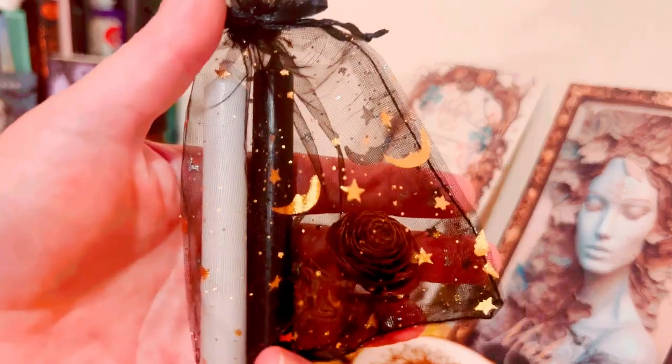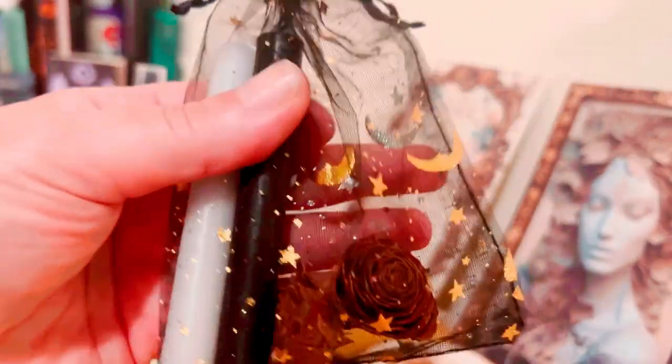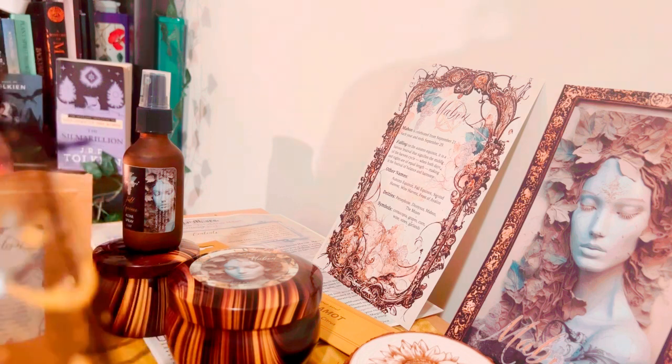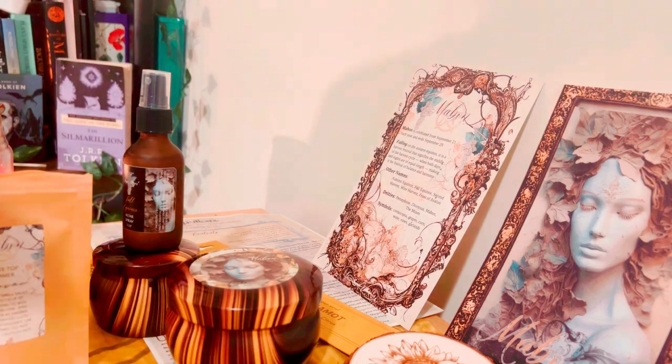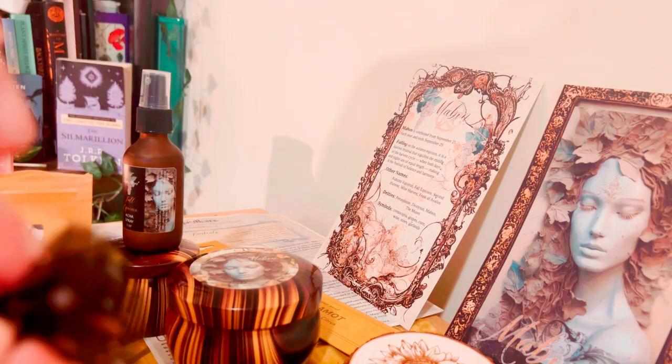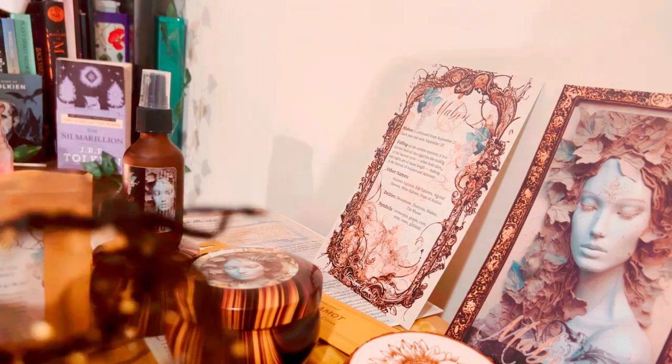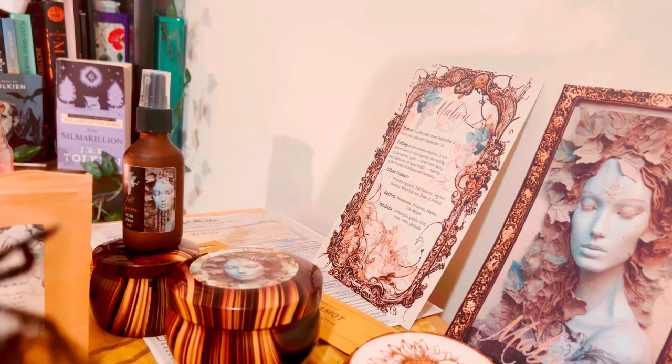So we have a little sachet here, and it's black with some gold moon and stars, and you have a black and white candle. And here, let's see if I can open this without taking too much time. You know what? I'll be right back, and I'm gonna open this up. I am back. I just kind of opened up any little bags and stuff.